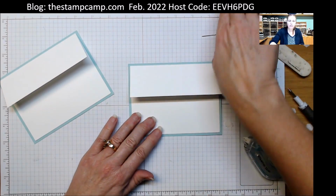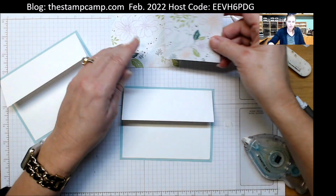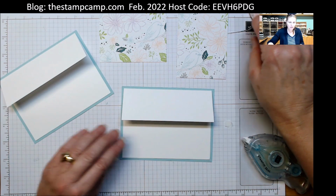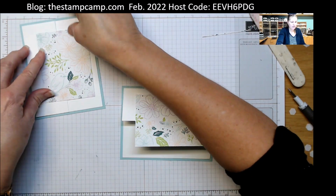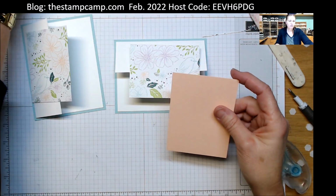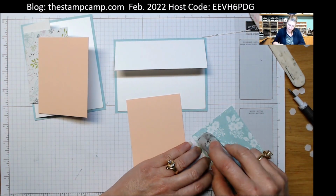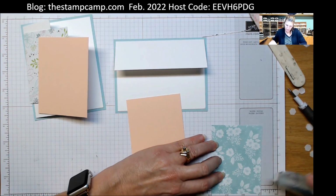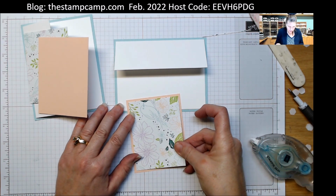All right, we're going to bring in those pieces. Now I have, let's see, I can do one going this way and then one going that way. So you can do it in either direction. I'm going to come in with a couple more of these petal pink pieces. And attach that.